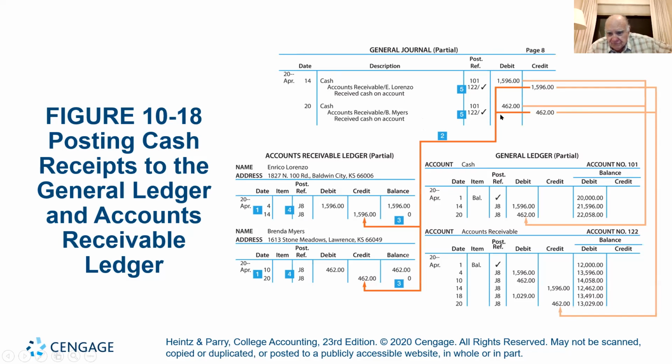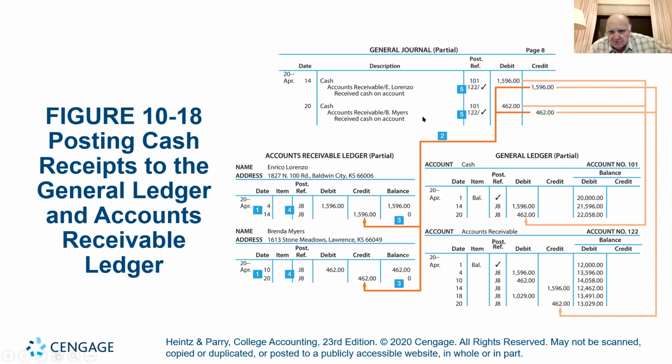Cash. We got $15.96. So of course, that's a debit, which increases the balance from $20,000 to $21,596. But the asset accounts receivable goes down by that same amount. Obviously, he does not owe us this money any longer. It's an exchange of assets, if you will. We gave up one current asset, accounts receivable, for our favorite asset, cash.